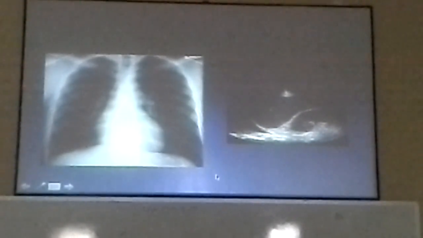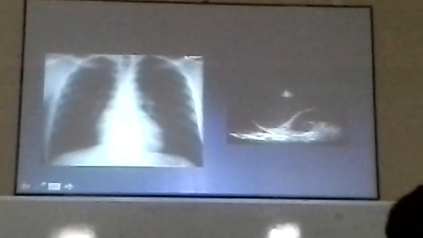Okay, we come to abnormalities. What is the abnormality seen here? Now tell me, what is your diagnosis? If you are shown this kind of slide, what is this? No, not tracheal chip. This is ultrasound. This one is the diaphragm, this is part of the liver, and what is this?